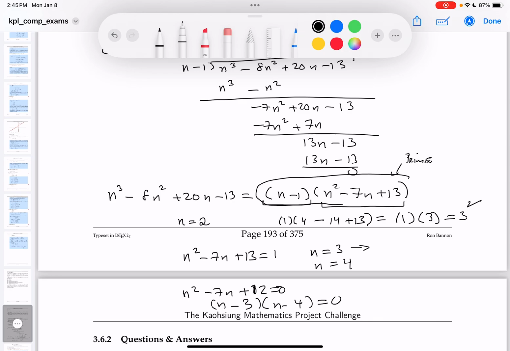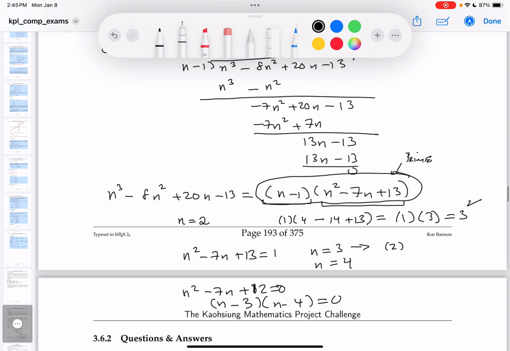And you're going to get what? Again, we're checking it here. I want to make sure it's a prime number. 3 minus 1 is 2. It may seem ridiculous to you, but I know that other factor is 1. Why would you just verify it's 1? But let's go through that anyway. You get 9 minus 21 plus 13. And let's see, 9 minus 21 is minus 12, and minus 12 plus 13 is 1. And this is a prime number, as expected. We get 3. And again, for 4, I know it's going to evaluate to 1, but let's go through that. 16 minus 28 plus 13. And 16 minus 28 is minus 12, and minus 12 plus 13 is 1, and 1 times 3 is 3.